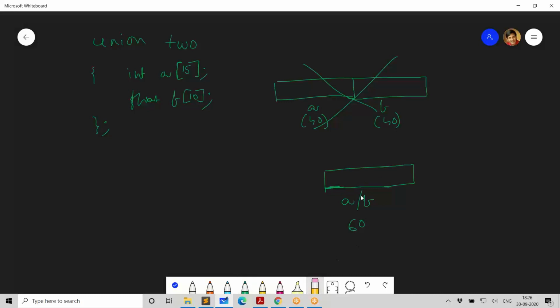When I'm using A, I use all 60 bytes. And when I'm using B, I'm going to use only the first 40 bytes. This is B, which is going to use the first 40 bytes, and this is A, which is going to use all 60 bytes.